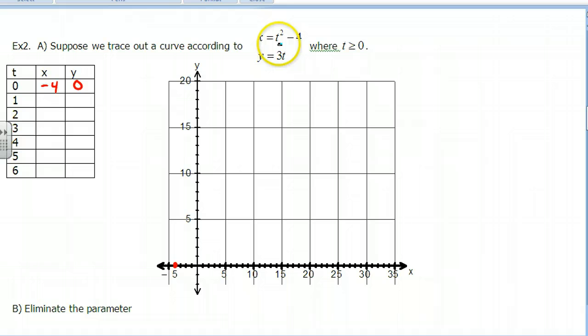At time 1, I plug that in, I'm going to get negative 3. And plug in that, I'm going to get 3. So negative 3, then I'm all the way up at 3. Continue to do this, fill this down, and then pause this, and then I'll show you the solutions again.